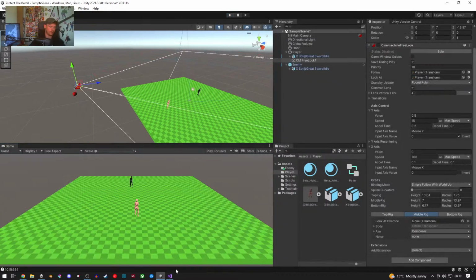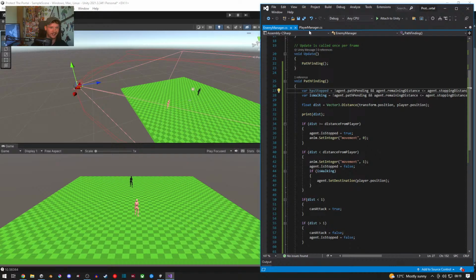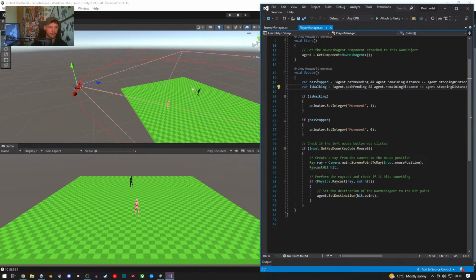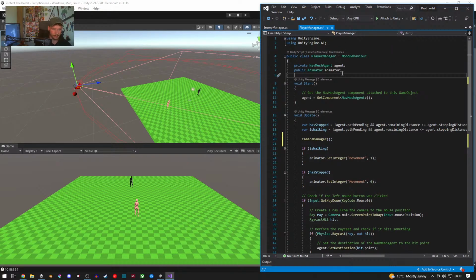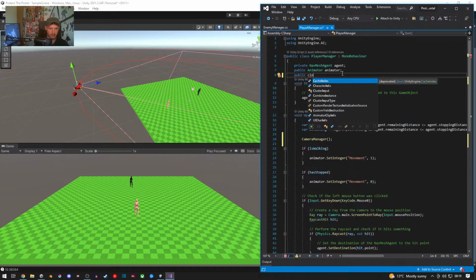Yeah. Right. Let's do some janky old coding just to see if it actually does work. So we're going to Player Manager and we are going to create something called Camera Manager. And then we're going to do the void and the old Camera Manager. Then we need to grab the Cinemachine, so we'll do public scene.